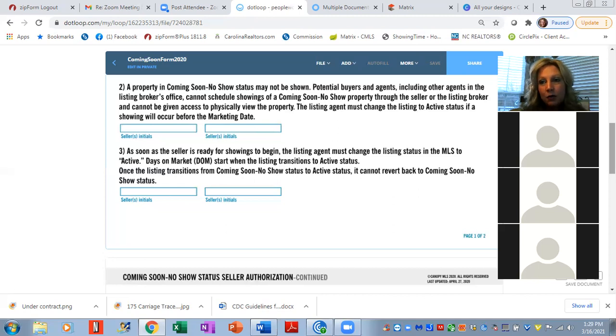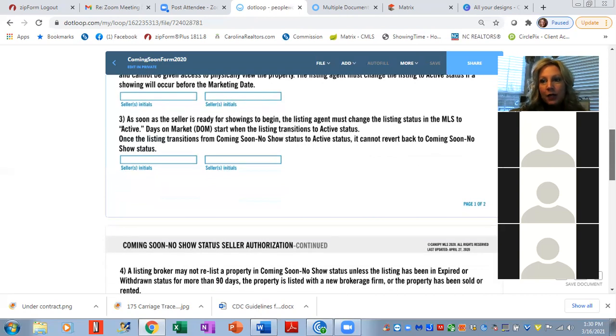So we did get a couple different offers. And so at that point, we changed the status from coming soon to active. And then we had a deadline that says highest and best by 8 p.m. on X date. I presented all of the offers at 8 p.m. They decided at 9:30 that night. I moved it from active to under contract. But you want to make sure as soon as you're negotiating that you've moved it from the coming soon status to active.